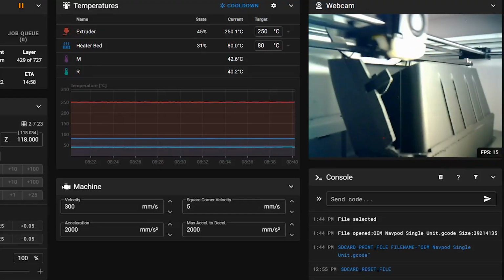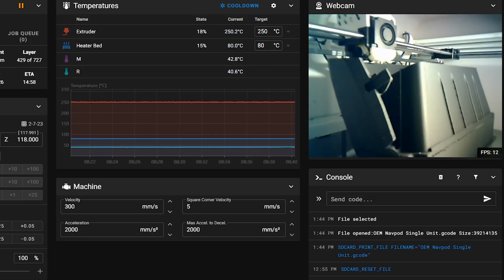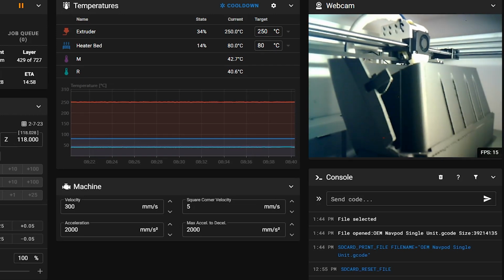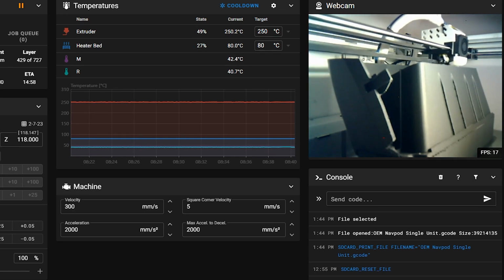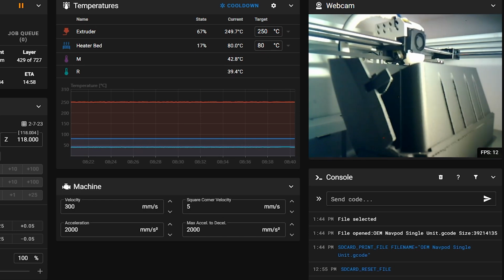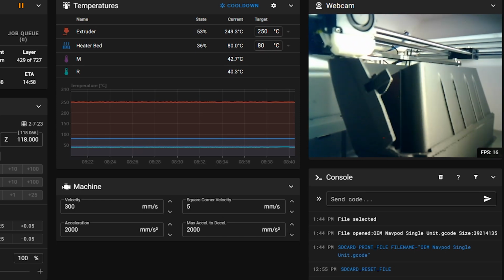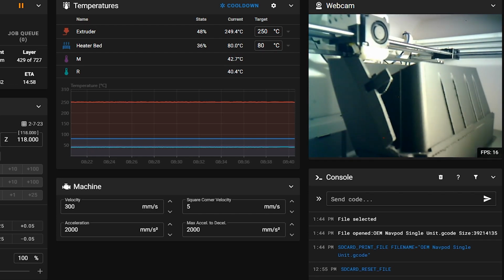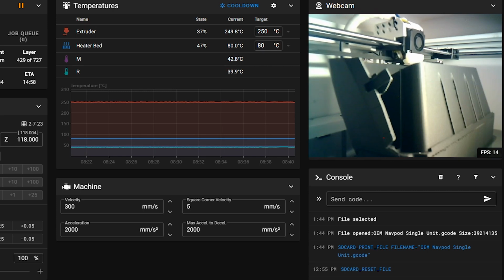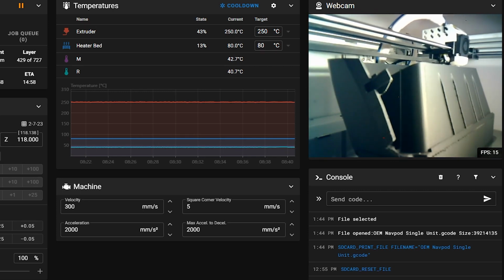And as I mentioned before, you can see the camera looks a lot more fluid now. It really likes having a solid and steady power supply. So if you've got 5 volts constantly going to it instead of a USB connection, it'll spit out a good 15 to sometimes even 20 frames a second. But for just monitoring a print and not actually producing video, this camera works awesome. And for $7.50, you really can't go wrong.